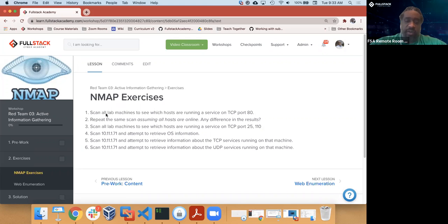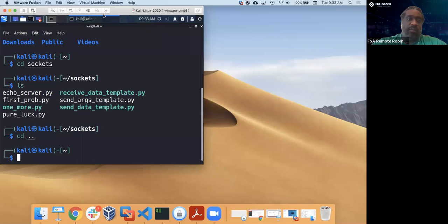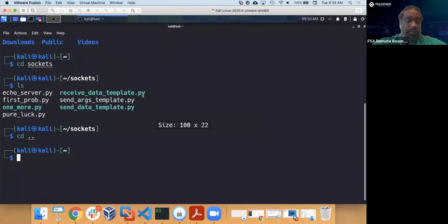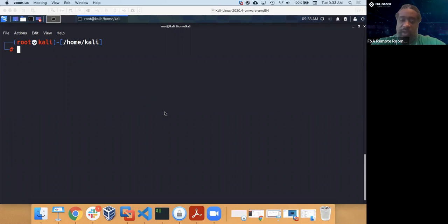So essentially, when we start a service on our machine, let me log in here. When we start a service, let me see what's running on my machine right now. So can somebody tell me, how do we determine what services are currently running on the machine? On my machine, I want to determine which services are running and have ports open. How would I do that? Can somebody help me out?